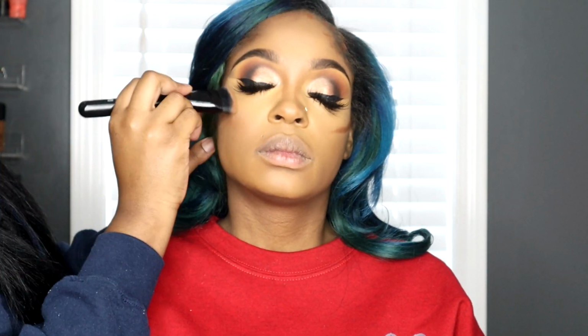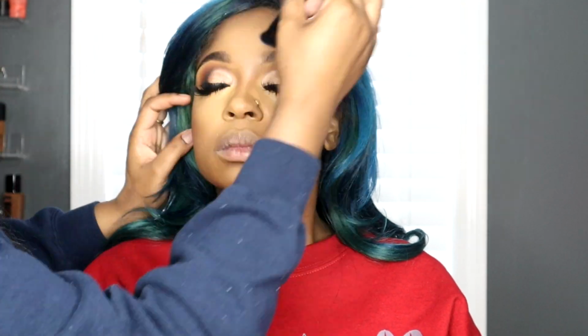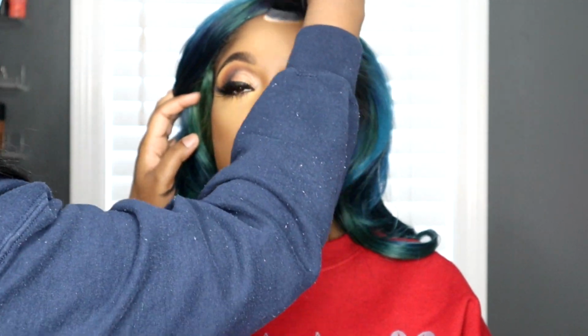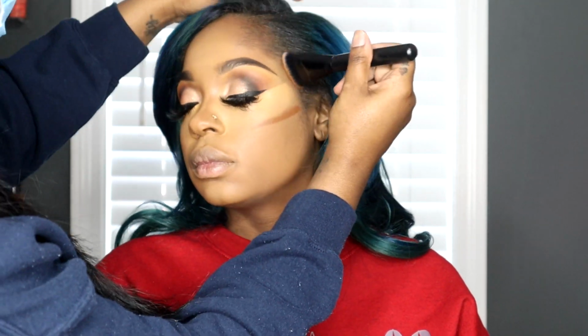Now I am blending all of that in. I am using an e.l.f. contour brush, and I love e.l.f.'s brushes. Like, y'all, don't sleep on e.l.f., because e.l.f. be coming through with the brushes now. And this is one of my favorite contour brushes, and it was only like $4 or $6.